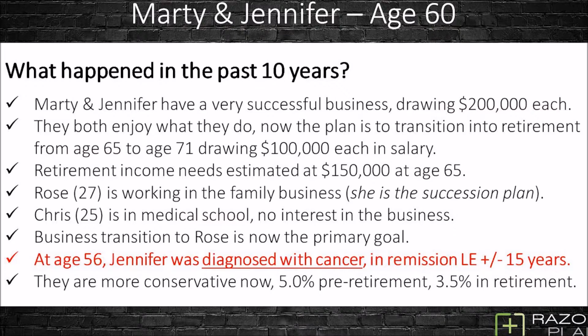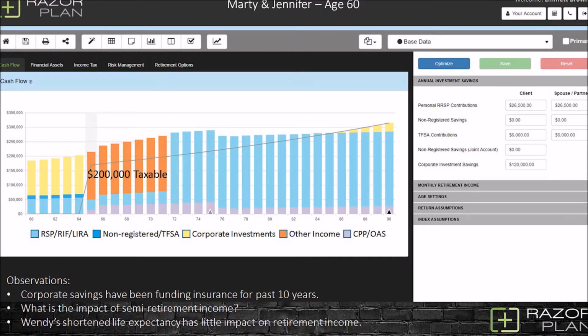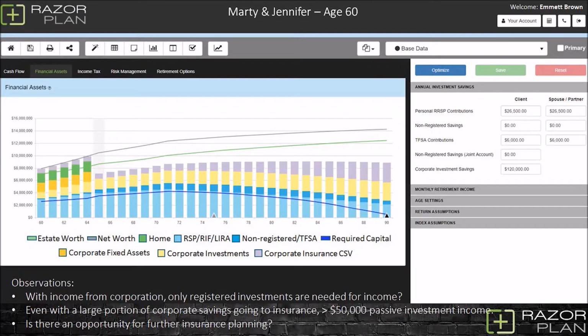It raises all kinds of questions. You get like, what about Chris? What about what's fair? Chris is going to be a surgeon. That's what he wants to do. That orange is $200,000 of taxable income, $100,000 each from the corporation. Their cash flow looks good. Their net worth looks good. Okay? Our blue line is now much lower. Part of that's because of this draw from the business. So they've, all of the tax-paid TFSAs are excess. All of the corporate assets are excess. All of the cash value of the life insurance is excess. We still have a fairly decent gap, though.